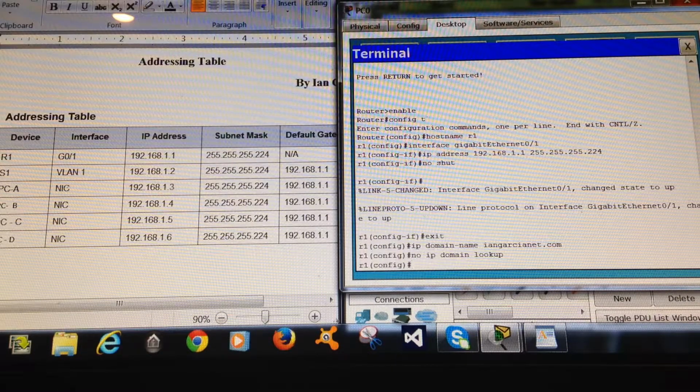Now that we've got that, we're going to want to enable SSH. In order to do that, we have to enter the proper commands. We're going to be using the crypto key generate rsa method.